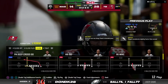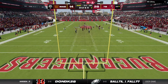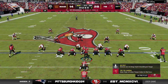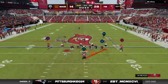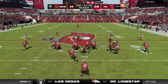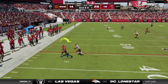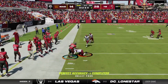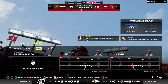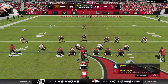I wouldn't be surprised to see the next step in utilizing this position is to actually utilize more of a scat back in this spot, because we saw the catch there, right? He made it, but he's a bigger, stronger guy, maybe not quite as elusive as someone else you would put there. Yeah, didn't get the big yardage there you might out of a smaller back. On the move to his left. And he will find Ridley on the left side. And they've got it well across midfield, down to the 40 before it's all said and done. That one good for 20 on the catch and run.